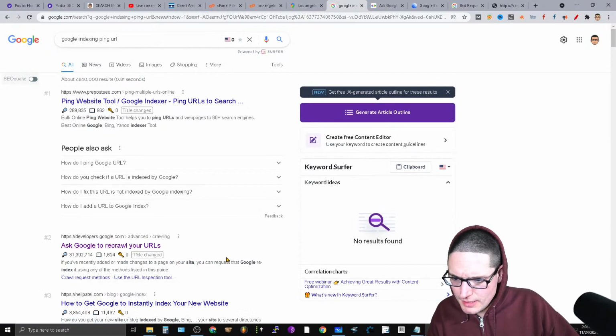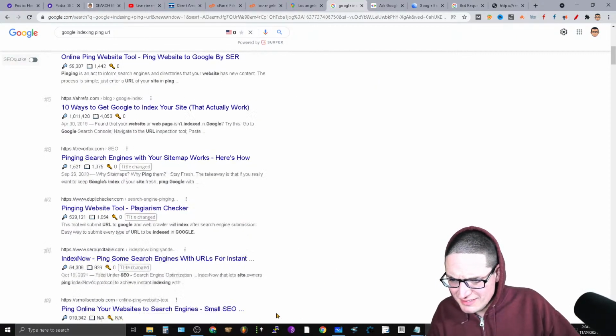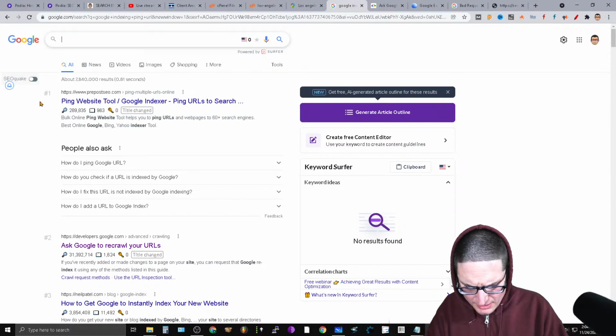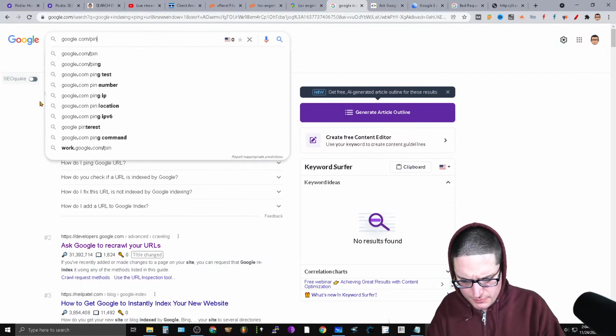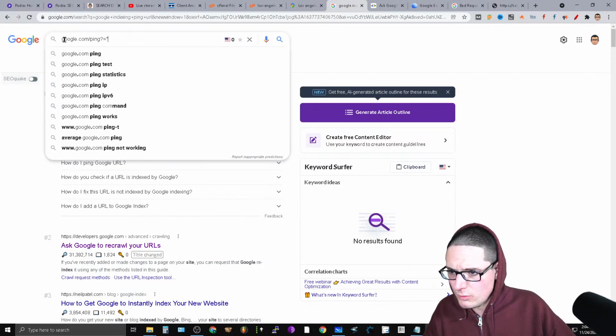No. Asterisk crawl, no. I'm pretty sure that is a proper request if I'm not mistaken. Let's just do it this way. How about google.com/ping?sitemap= right? And we'll put that in quotes.